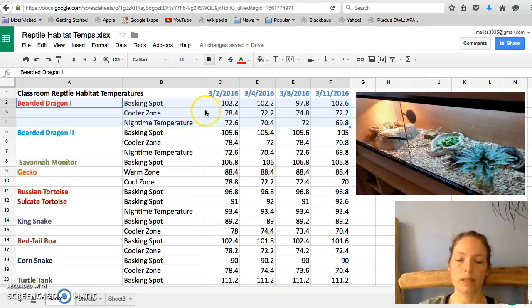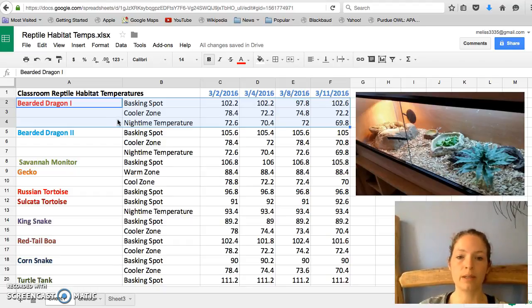So what I've been doing is I'm trying to collect the data at least twice a week. So you can see the dates up here. And these are some of the temperatures in degrees Fahrenheit that I have collected. So what I would like to do is to have the students help me collect the data. I will be setting up that lesson to have them do the data collection.